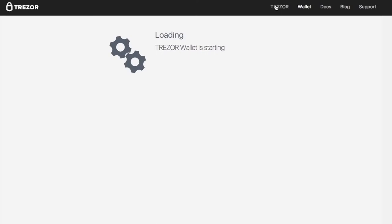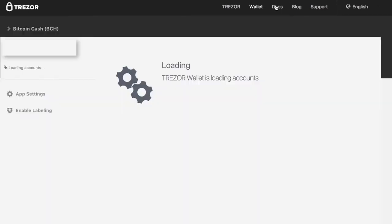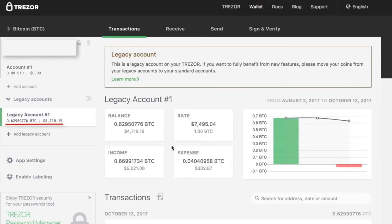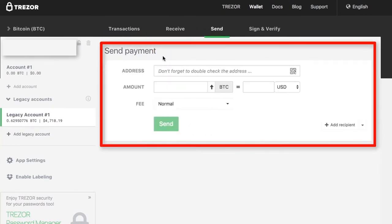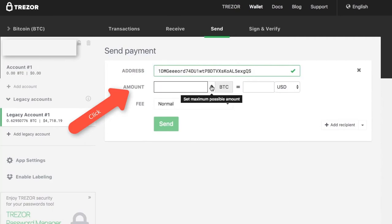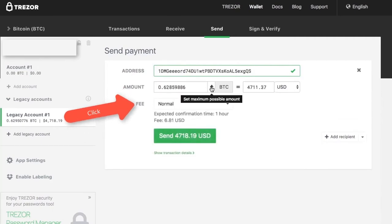You may have to re-enter your PIN code on your Trezor based on the matrix that you'll see on screen. Once you get inside, go to the Bitcoin wallet and the Bitcoin account, making sure you go to one that has some Bitcoin in it. Then click on the Send menu item. There is our Send Payment pop-up box. Enter the address — remember 1DMGYORD — and check that it's the correct address, maybe checking the last few digits too. Then set the amount in BTC you're going to send. You may want to click the maximum amount, and you can choose how much fee you want to pay. When you're happy with that, click the green Send button.